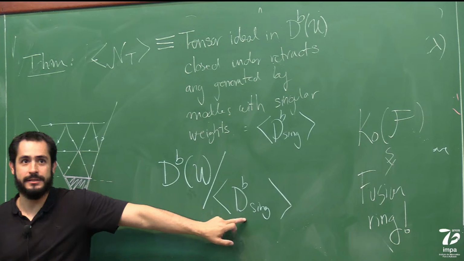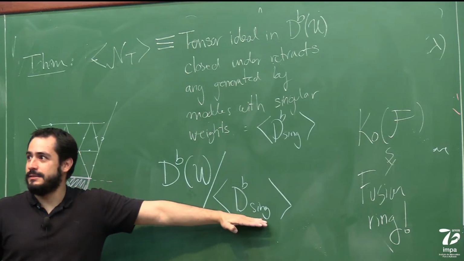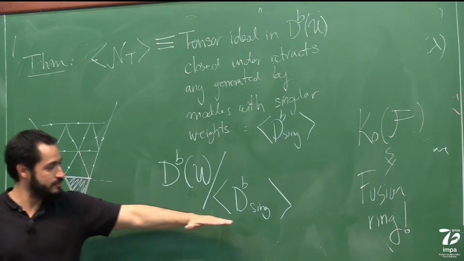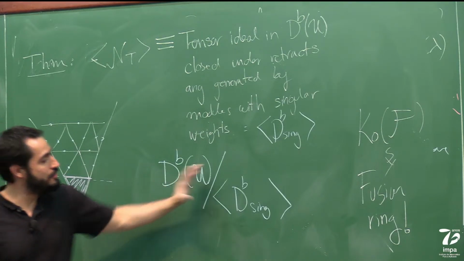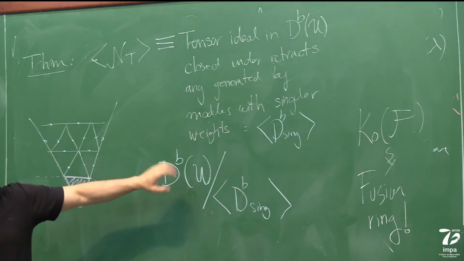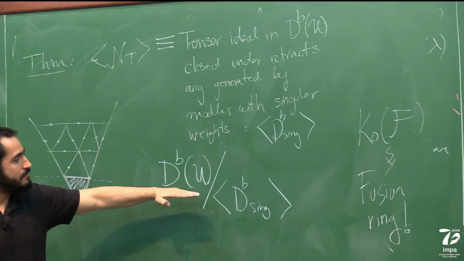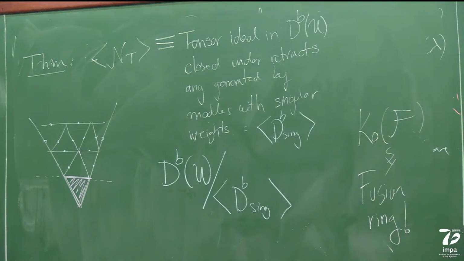So I need similar categories with this kind of highest weight structure, like semi-simple complex Lie algebras, algebraic groups or something like that, to define these kinds of things and try to understand them. But this is a partial answer to what's happening. So you can say, okay, this depends on the representation theory, but could you erase that representation theoretical part and keep more of the tensor product part of the category? Can you do the same just using the notion of tilting? If you have this kind of elements, this kind of traces, can you do the same in the right categories?